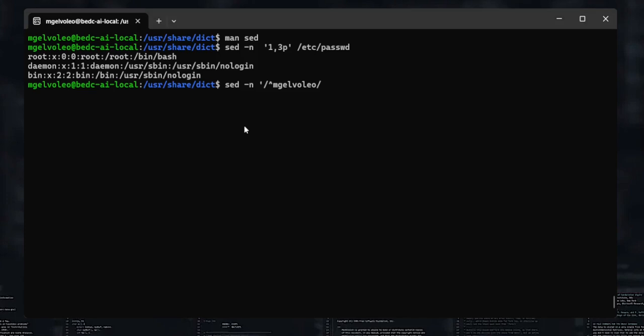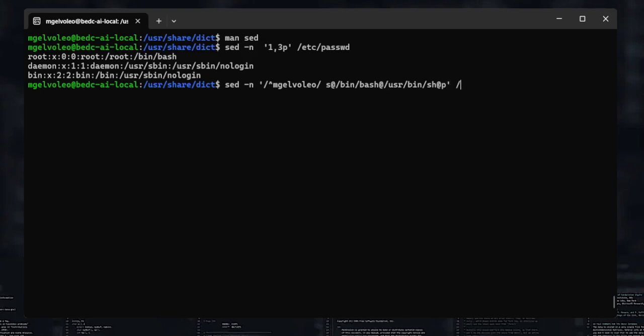Then s, the at sign, /bin/bash, at sign, /bin/sh shell script, and then at sign p.